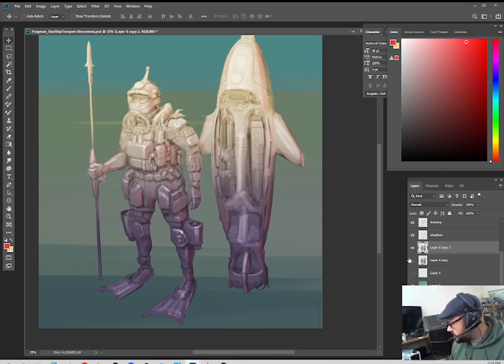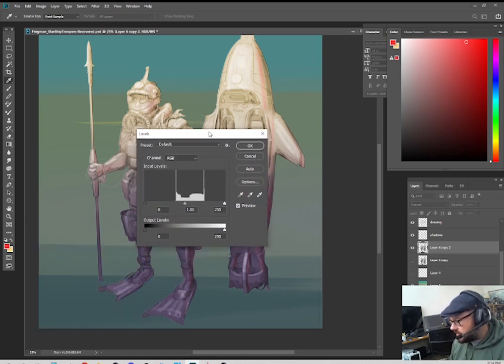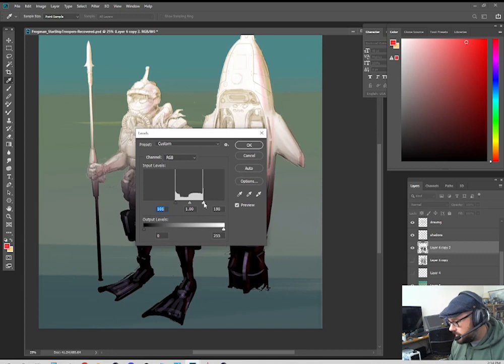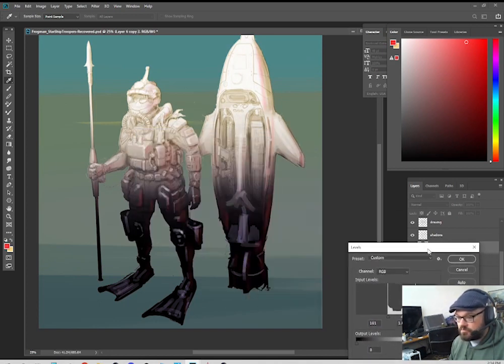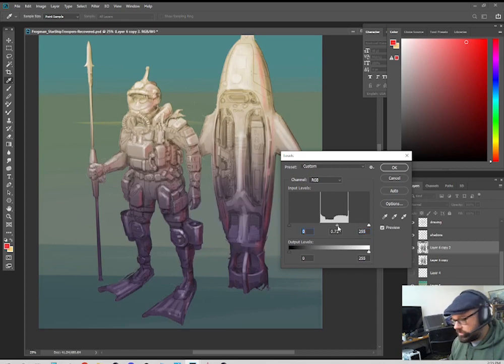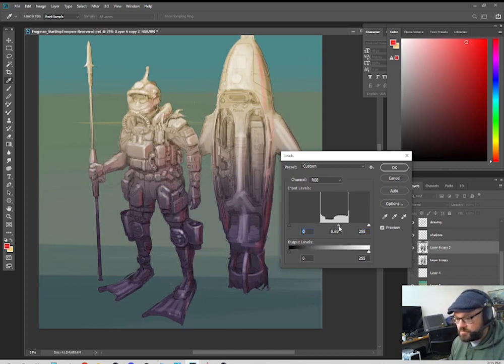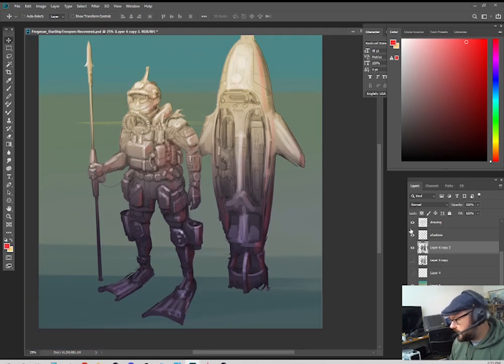Let's change the layer of the gray. Hit the levels. Right now that gray range is in the middle. So what if I go all the way black at the bottom and all the way white at the top? That's really bold. Too much. What if I move the gray around? Interesting. What feels real? Feels a little bit more real here, doesn't it? Let's try that out.